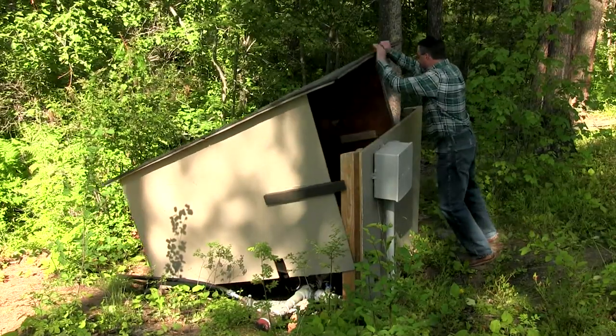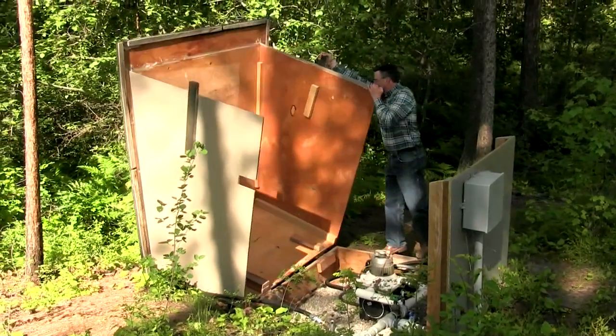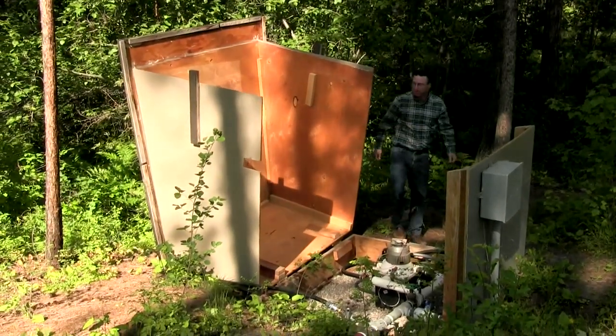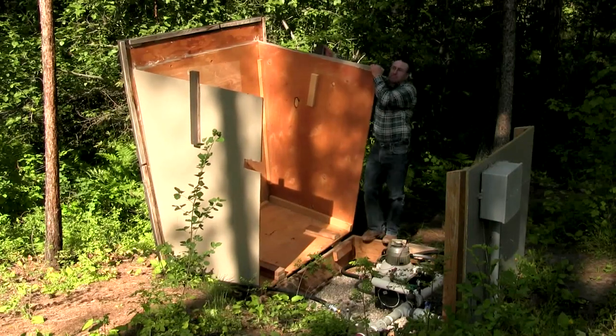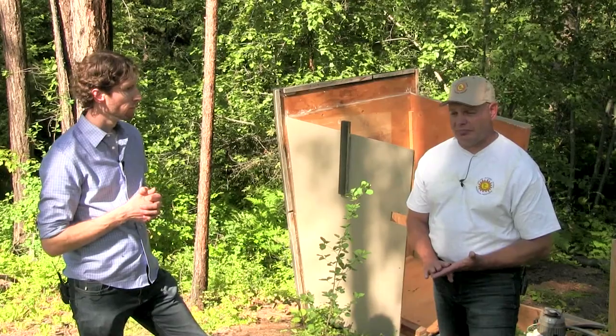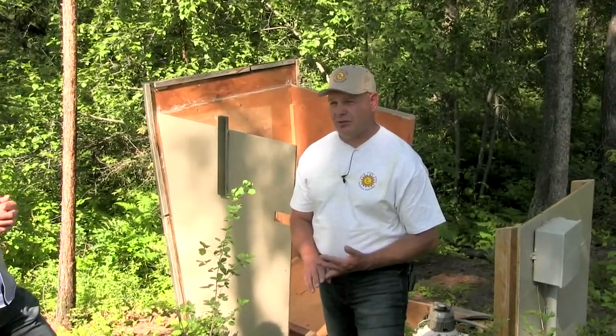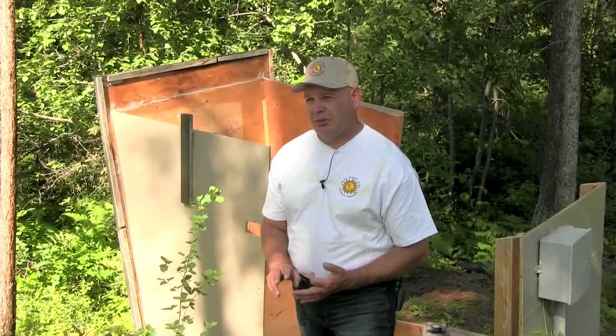Talking about the size of these micro hydro systems — about what size are we looking at with this system, and what might a typical customer need to help produce enough energy to cover their home energy loads? This system has about 1,400 feet of lineal pipe, 120 feet of head, and we're running in the neighborhood of 100 gallons a minute, and we're generating about 600 watts continuous.